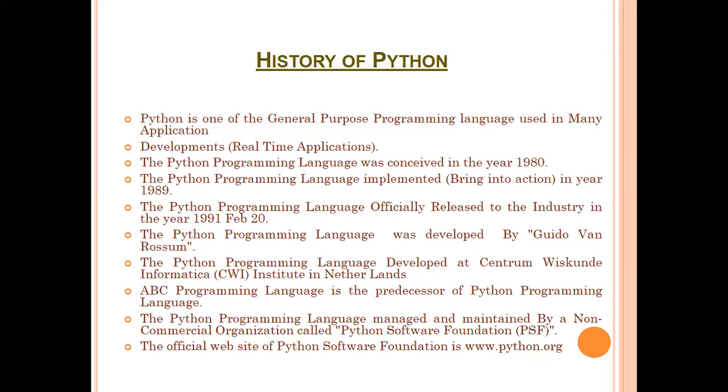As I've told you, when was this conceived? The Python programming language was conceived in the year 1980. Guido van Rossum, who was the father of Python, started working on it in 1980. So it was conceived in 1980, but implemented in 1989.